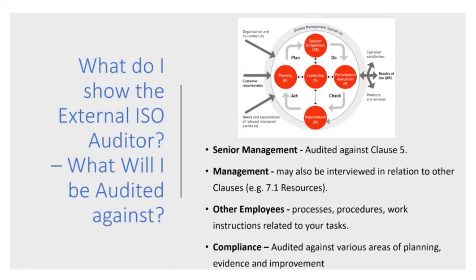It doesn't necessarily mean that has to be the managing director or the board of directors. It can be senior management that take responsibility for the health and safety management system or the quality management system, for example. There are other leaders within the business that have responsibilities through management, and they may also be interviewed or questioned in relation to certain clauses, and that may be, for example, inside clause 7, where we're talking about the support requirements, and inside there are resources.